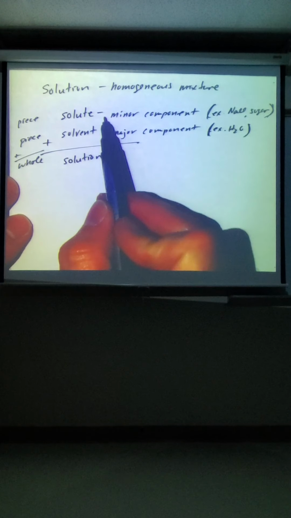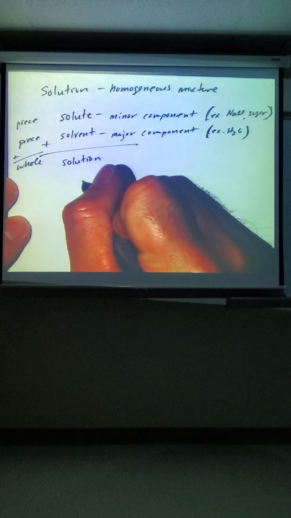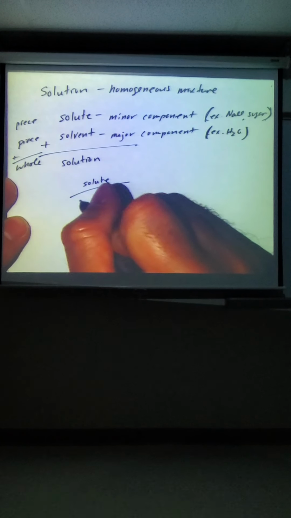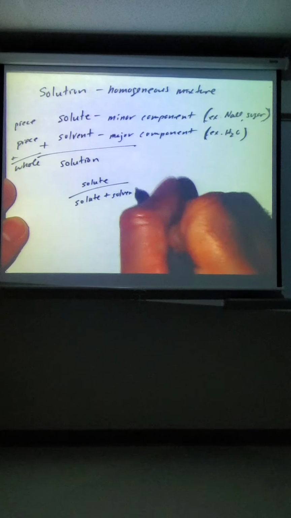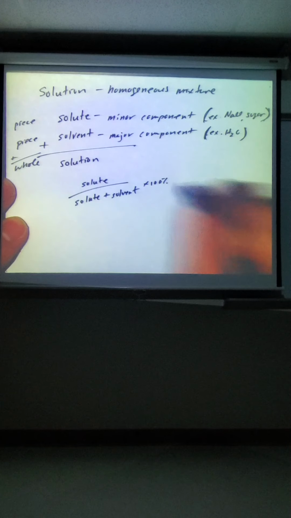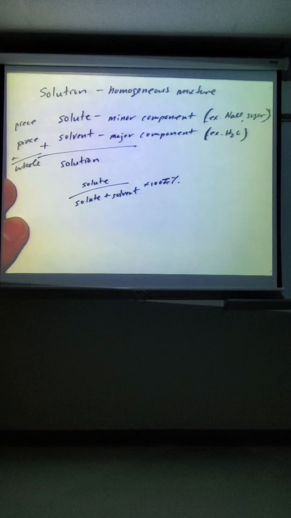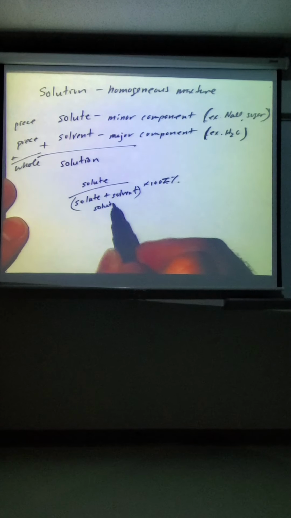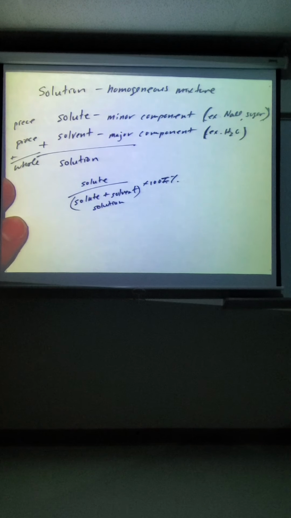If they give you salt and water, you're going to have to add them up. So oftentimes if they give you salt and water, it's going to be the solute divided by the solute plus the solvent times 100. That'll give you a percentage. Keep in mind, this is just a solution, so if they give you solute and solution, you can just divide and times it by 100 and you're done. And that's the last several matching questions of your homework.